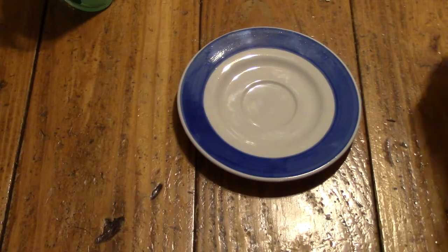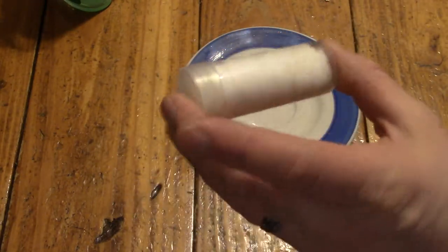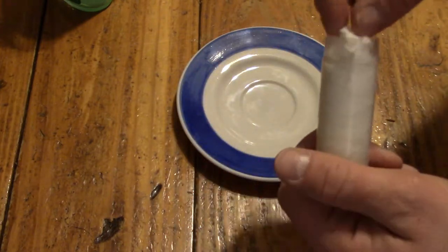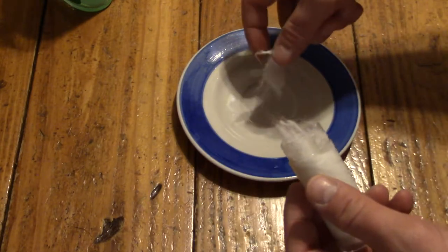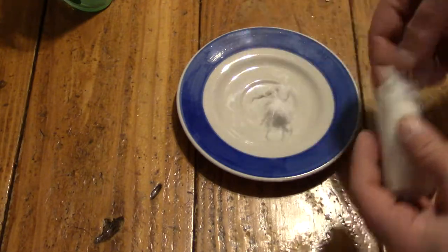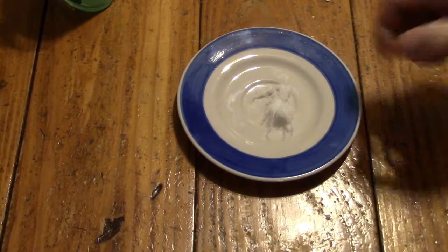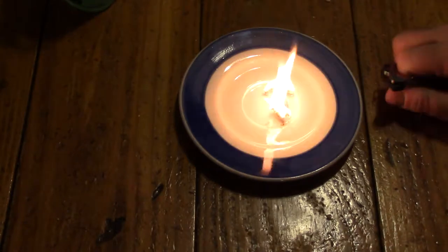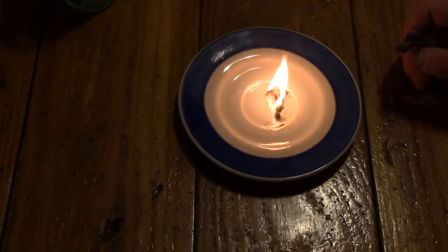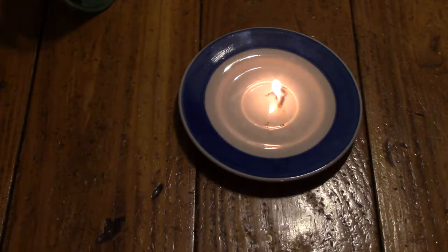Next one here, I don't suppose we'll have any trouble with. I take these coin collecting tubes for quarters and nickels and such, and I use them to keep my petroleum jelly cotton balls in. I'm just gonna take a little bit here, don't need much. And let's go ahead and give this one a shot. And basically one strike and it goes. Which I pretty much expected. That's the beauty of petroleum covered cotton balls, is they're really easy to light. And they burn for a good long while too.